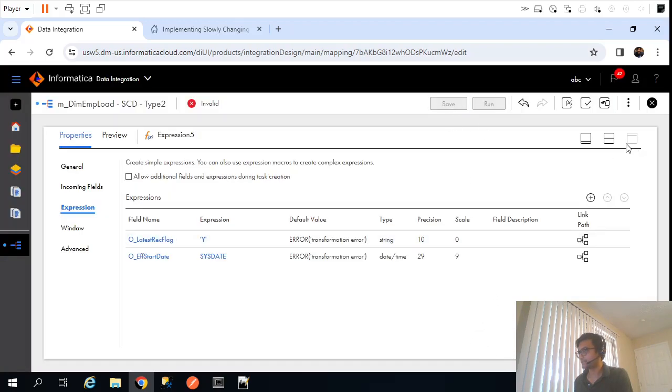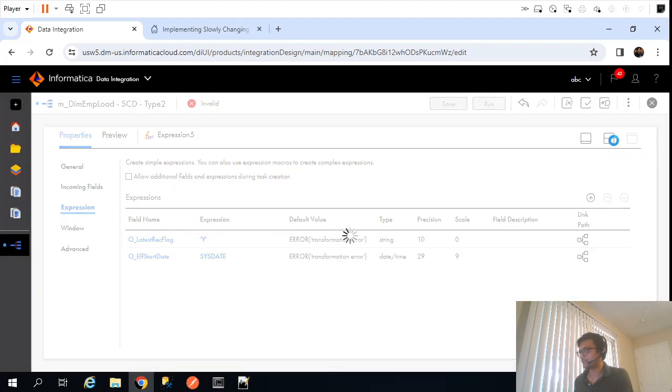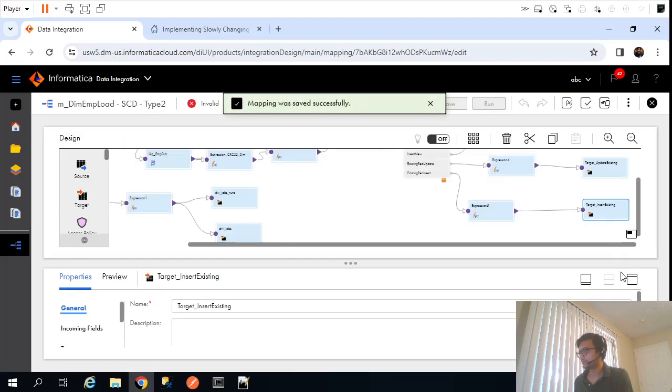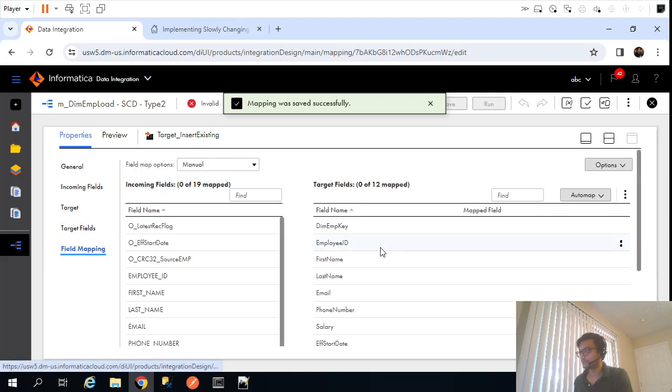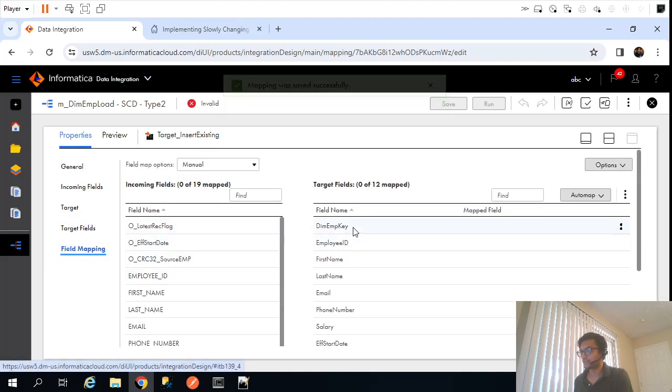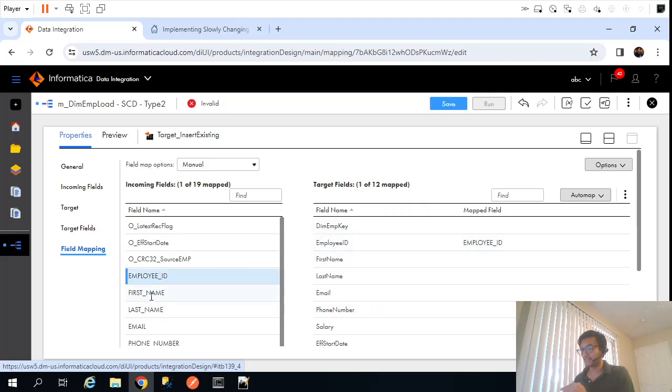Correct. We'll save this, and let's go back to our target and map those fields, right? So since it's an insert operation, surrogate key we don't need to map, that will get populated automatically. It's an identity column.